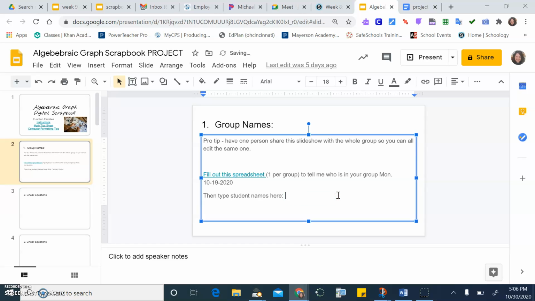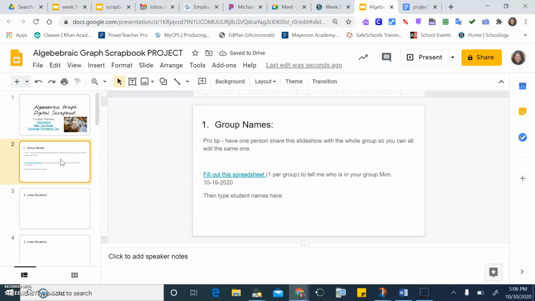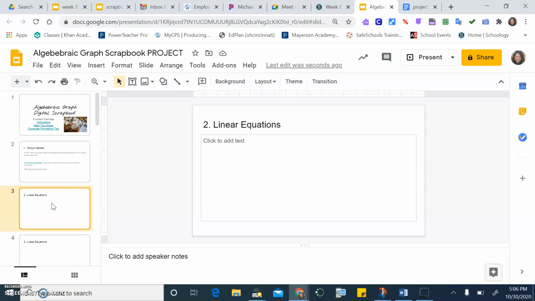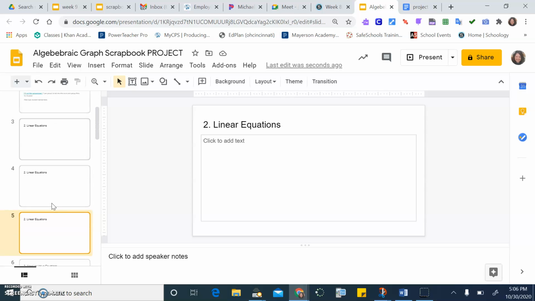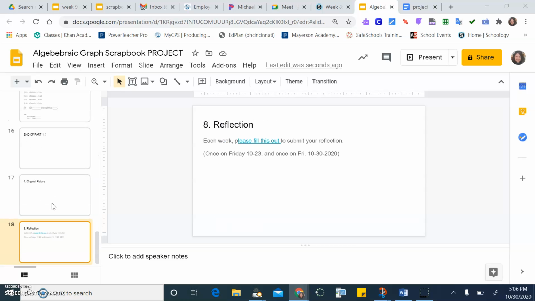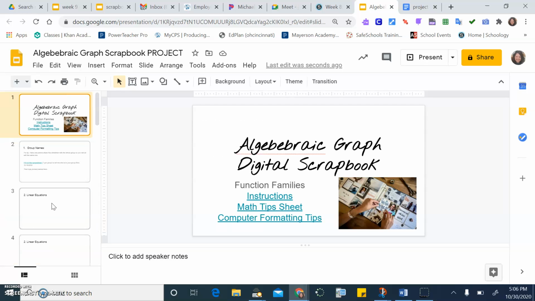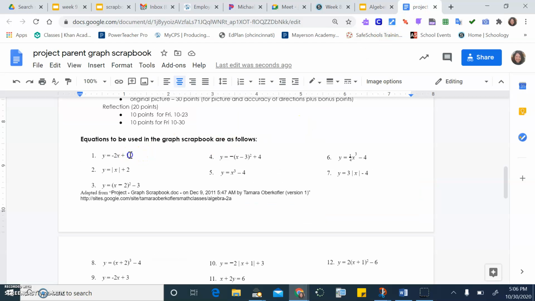I'm working by myself. You would type whatever your names are for your group, and if you're working by yourself, then you would type on there you're by yourself. And then there's spaces for the linear equations, there's spaces for absolute value equations, there's spaces for each one of these, okay?